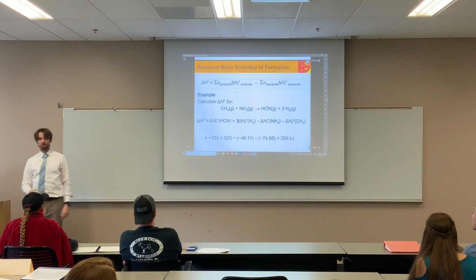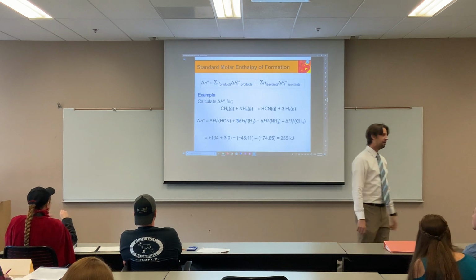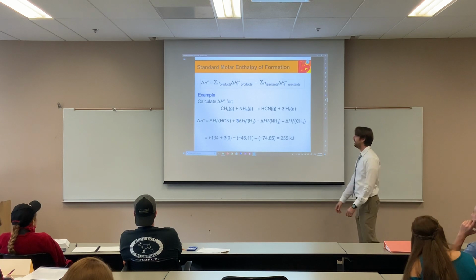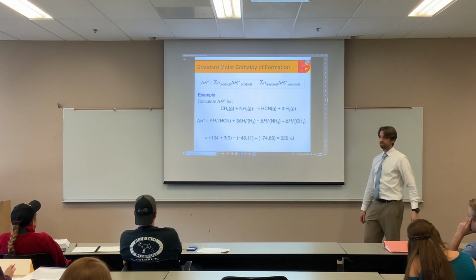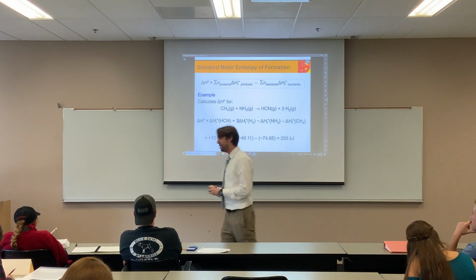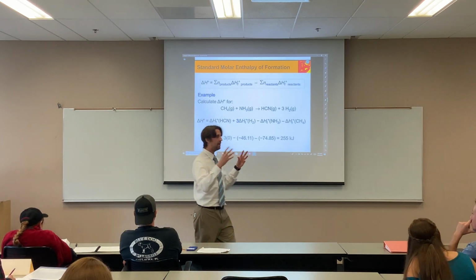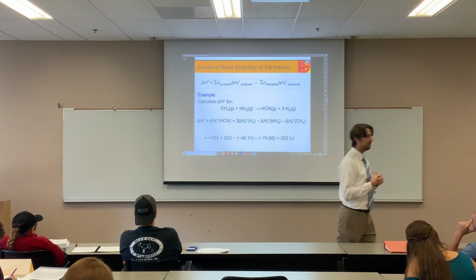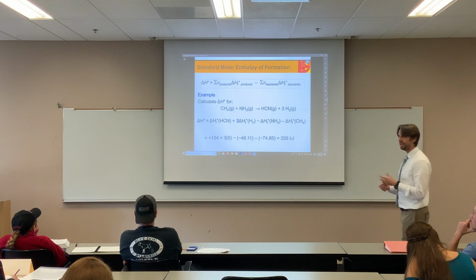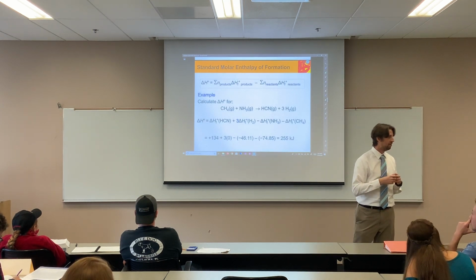All right, so how in the world do we use these values? Well, it's that formula up there at the top. The change in enthalpy is equal to the sum of the enthalpies of the products minus the sum of the enthalpies of the reactants, okay? It's not a big stretch if we're looking at the change in enthalpy. Remember, if you go back a couple of slides, we were talking about making and breaking bonds. You break bonds, it takes energy. You make bonds, it releases energy. So it's the same idea here.